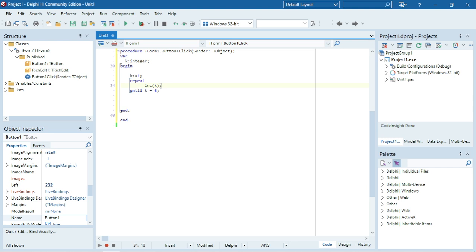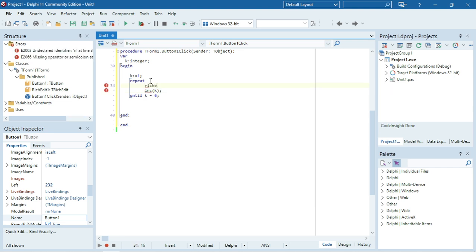It's going to start with 1, 2, 3, 4, 5, 6, and then k will be 6, and this repeat statement will end.